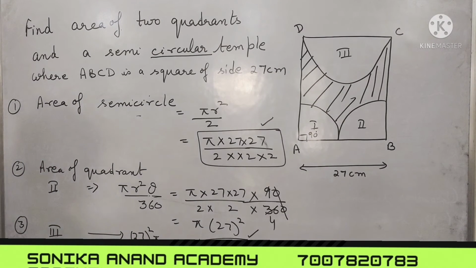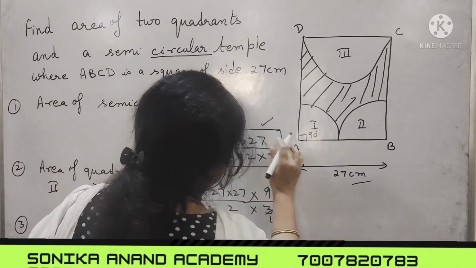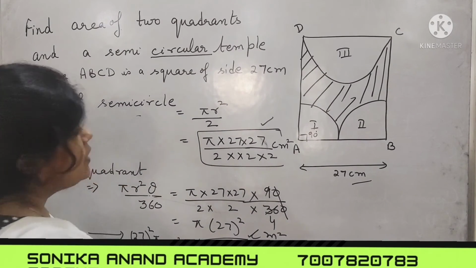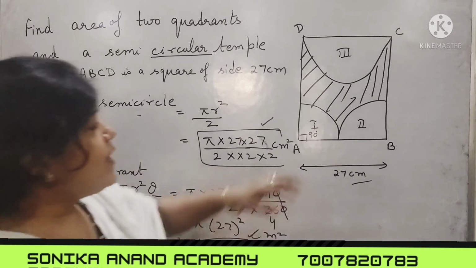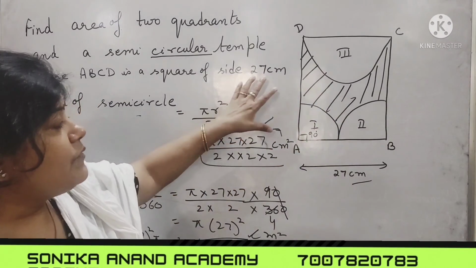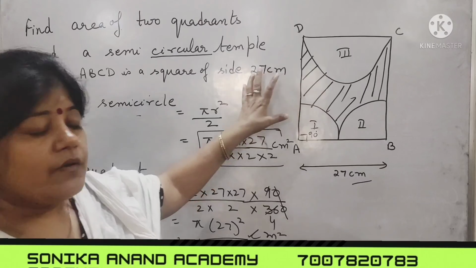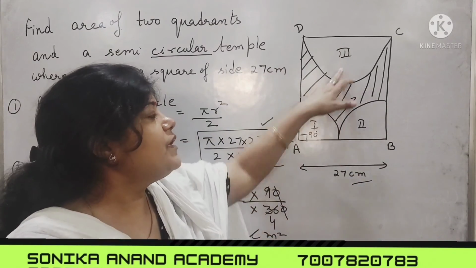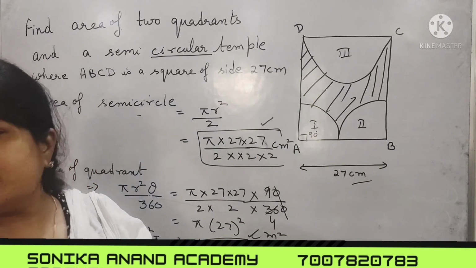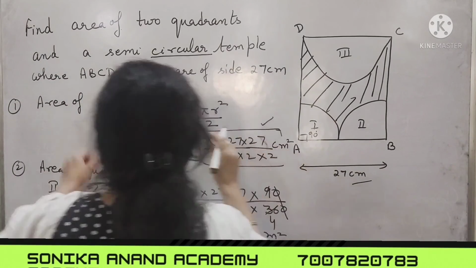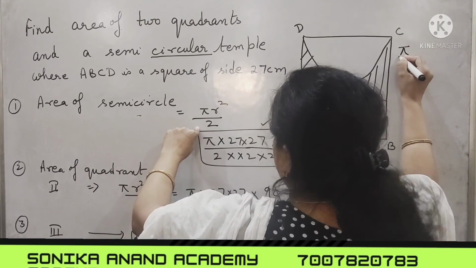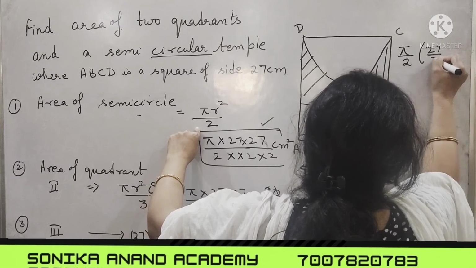Okay. Now one thing more. It is given in centimeter. So we write over here centimeter square, centimeter square, centimeter square. If in the question it is said to find the area of this shaded portion, how will we find it? In order to find the area of the shaded portion, we have to subtract the area of these quadrants from the total area. Now what is the total area of this figure? This figure, for example, this semicircle, we get its area pi by 2, 27 by 2 whole square.